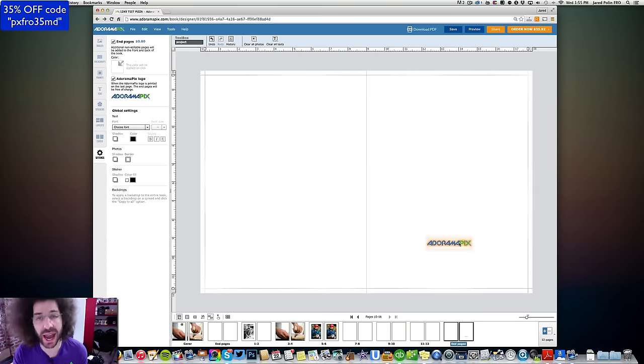Now they're charging you nothing, but the reason they're charging you nothing is because when we go to this end page, it has Adorama Pix logo. I don't want their logo on my book. I'm not selling them, I'm selling me. So I go ahead and I click off that logo, and it's now charging you $2 extra, which is perfectly fine because we're not putting their advertisement in there.